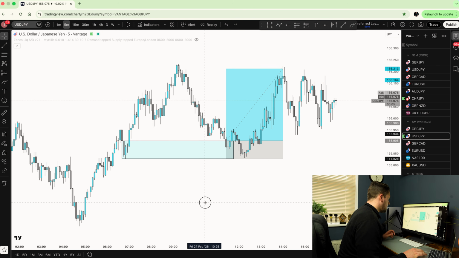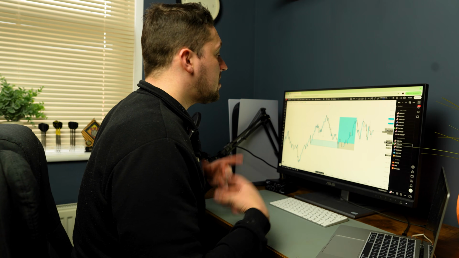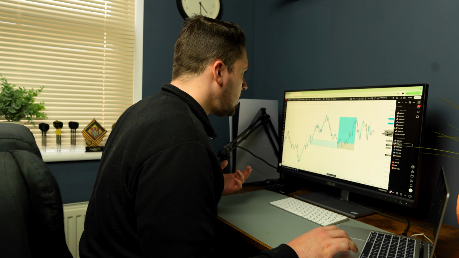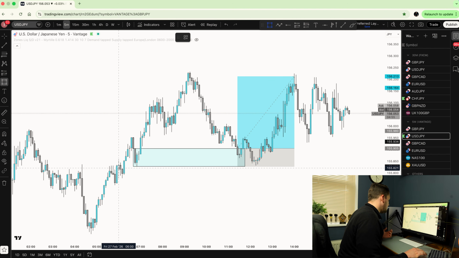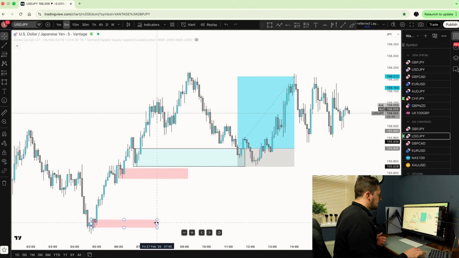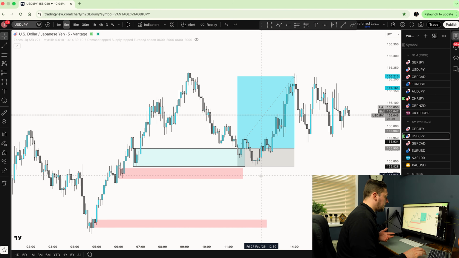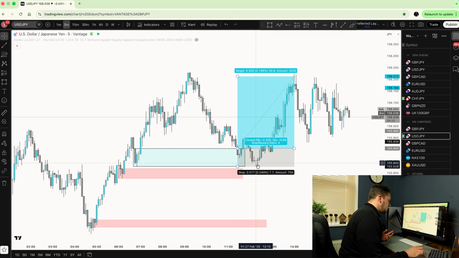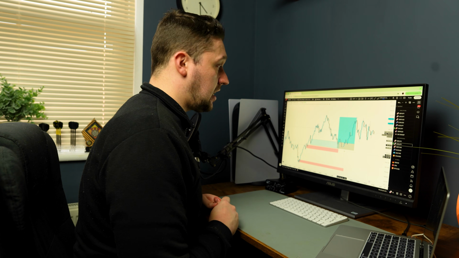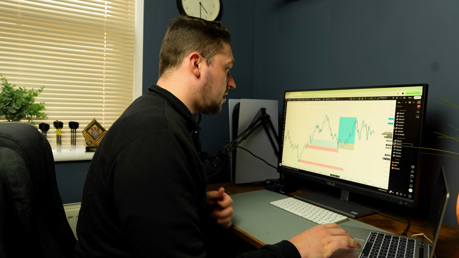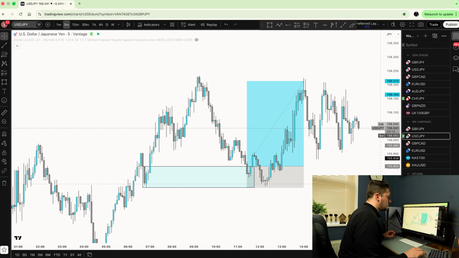So we only ever take continuation trades, and you can tell this is a continuation trade because it's the nearest demand zone to where price currently is. What we wouldn't do is, you can see we've got a demand zone down here, and our extreme zone would be down here. What would be okay is if this bottom zone had liquidity in front of it, we could take that. In no circumstances would we take this middle zone, because although it has liquidity in front of it, it is the nearest zone to price, and if that fails, it's normally a good indication that price is coming down to correct the rest of the swing. So the chance of us reacting off some random middle zone is very unlikely. That's another one of the rules to the strategy.